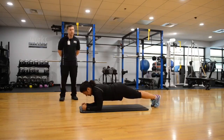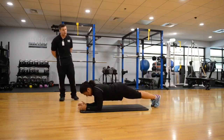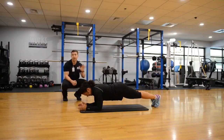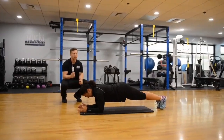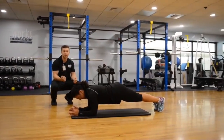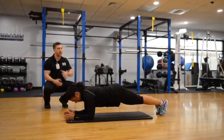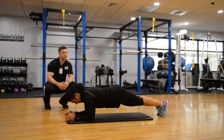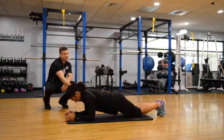The first core exercise we're going to show you today is the basic plank. Karina is trying her best to keep that back nice and straight, engaging the core — really squeezing those glutes together and sucking that belly button in towards the spine. That way we know the whole core is activated. With any of these exercises, strive for 20 to 30 seconds when you first start, doing three sets of each. If this is a little challenging for you, we can do a simple regression by bringing it down to the knees, but make sure that back stays nice and flat.